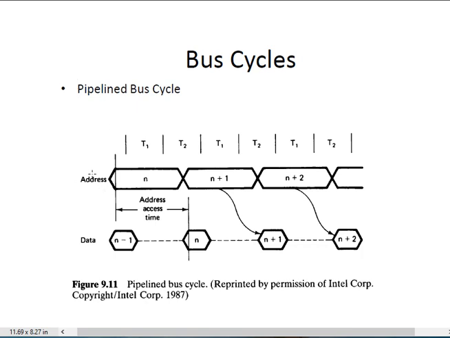So here, the address is put on the address bus at the T1 and T2 clock pulse. So same thing is here, T1 T2 means one T state. In the first T state, T1 state, the address is put on the address bus. Now this address is for which operation? Nth operation. But when this address is put on the address bus, according to the non-pipeline bus cycle, at the middle of T2 stage, the data bus will be put with what? Which data? Nth data, nth operation data, isn't it?